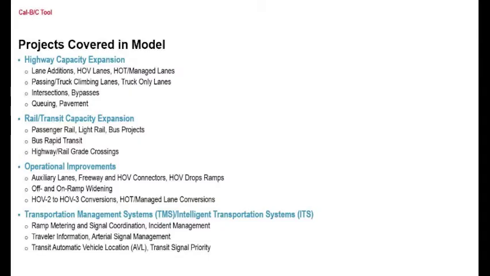But it will handle any situation where you have a dedicated right-of-way and you have some sort of pricing on that facility. HOV lanes, general purpose lane additions we can do. There is an algorithm there to calculate truck climbing or passing lanes, where you may have a rural conventional highway with a passing lane portion, and the benefits there are calculated based on some research that shows what kinds of delays people experience when they have a moving bottleneck behind another vehicle, and how much time they would save getting around it. That's generally how they calculate those kinds of benefits.